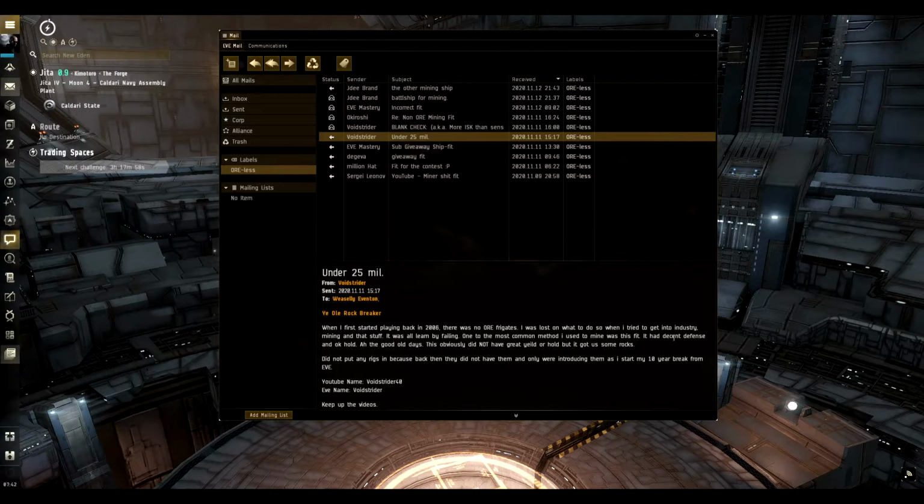I was lost on what to do, so I tried to get into industry and mining and that stuff. We all learn by failing. One of the most common methods I used was this fit. It had some decent defense and okay hold. The good old days. This definitely did not have great yield or hold, but it got us some rocks.